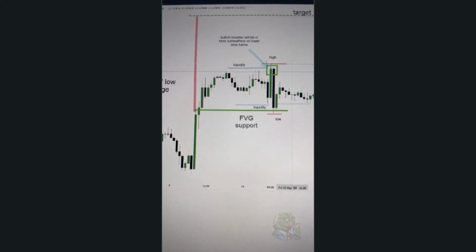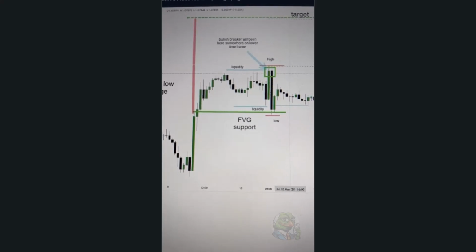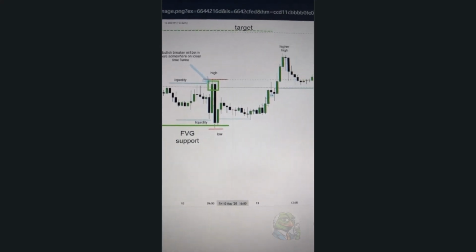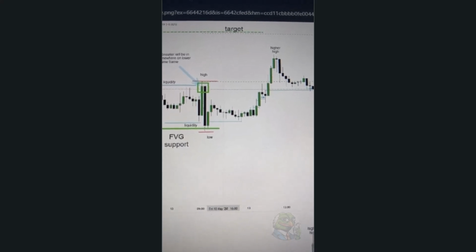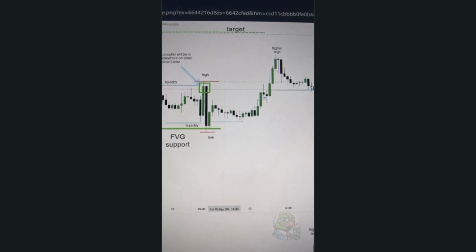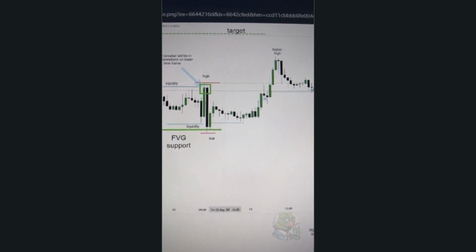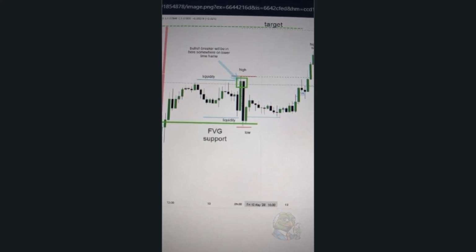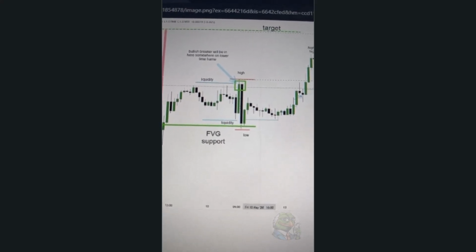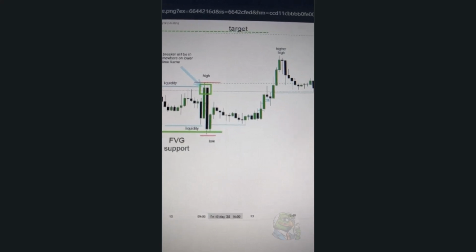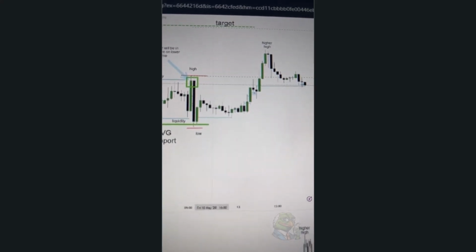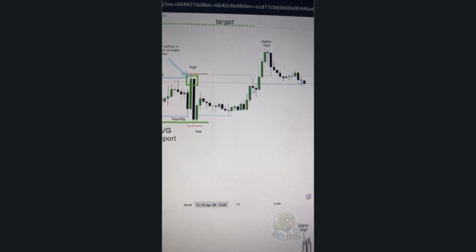So we have a low, a high, and then on Monday we have made a higher high, right? So we've now had a market structure shift, and so we have a high, low, higher high, which is clearly visible on that chart. And in that previous high, where I have put a square and a blue arrow, I have said that there will be a bullish breaker somewhere on a smaller time frame at those highs. And that is where you can see right now we are coming into as support. That bullish breaker, expected to be found at those highs, should act as a support.